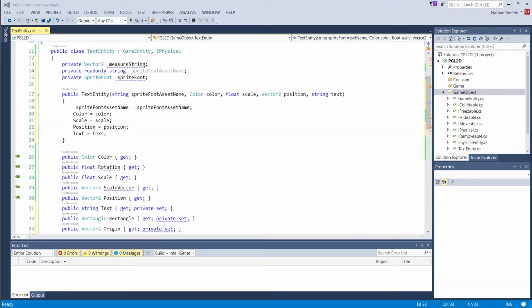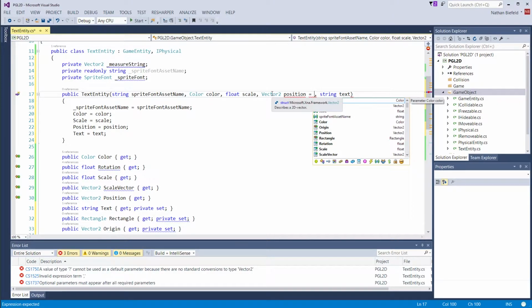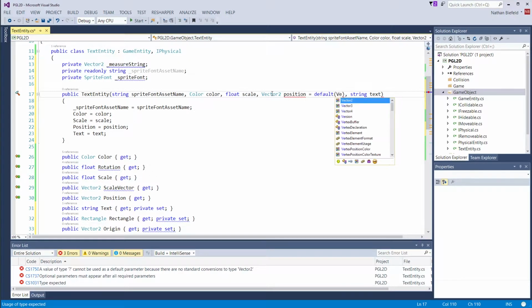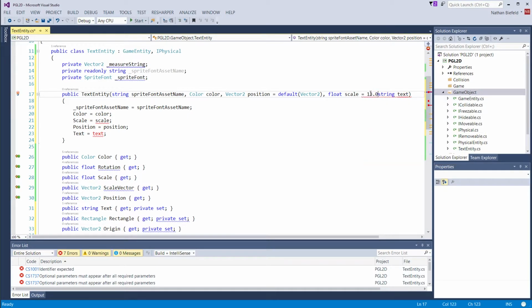I am going to actually set the position to be an optional parameter. Now the way you do this with structures like this, we need to have default and the structure. So default Vector2, and well, actually it changed the order of where I wanted it to be. Float scale should be at the end there. Float scale is equal to 1.0f. And string text, that should be before the color.